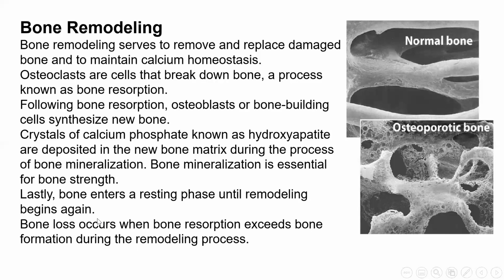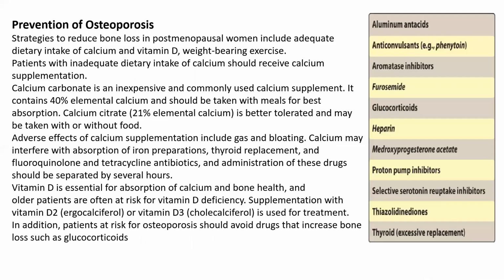What is going on with osteoporosis mainly is an imbalance between the bone resorption and bone building processes. So there is an increase in bone resorption, and at the end there is a decrease in bone density. And these are just pictures of real bones showing the differences in bone density of the osteoporotic bone in comparison with the normal bone. But how can we prevent osteoporosis?